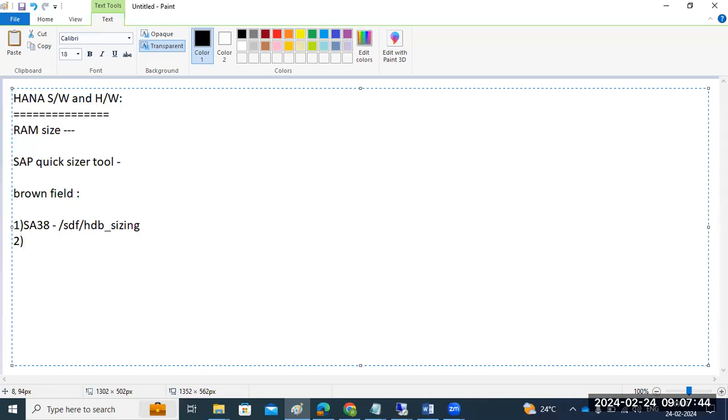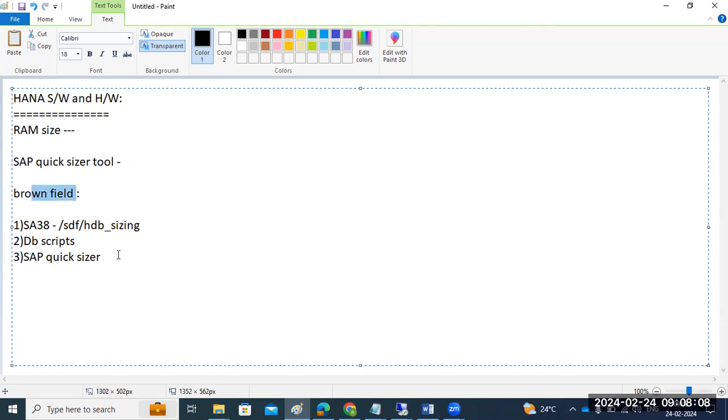The second method is DB scripts, which we can also use to get the DB size. And the SAP Quick Sizer tool can also be used for the brownfield implementation. For greenfield, one is fine, that is the SAP Quick Sizer tool.